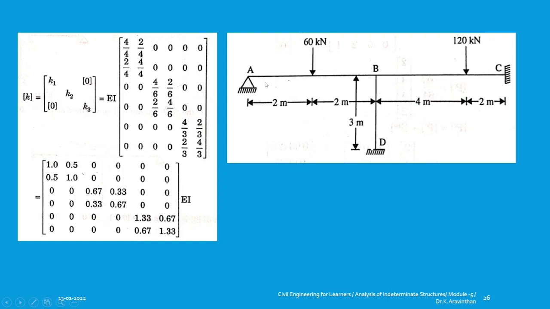Okay. Now you got small k as the element stiffness matrix. How to find k? You have three elements, that is AB, BC and BD. So for three elements, you have to write three element stiffness matrices. So K1, K2, K3. These are all small k. Now if you write that, what is the formula? The formula is EI by L times 4224. So first the length is 4 meter and hence it is divided for all the components. 4224 is the formula. You have divided by 4 for all the components. So for the second member, the length is 6 meter, hence you have divided all the parameters by 6. Your conventional value is 4224 for all the parameters, and for the third span B and D it is 3 meter. You have divided. Now after dividing you will be getting the small k, that is the element stiffness matrix. So this is your answer with the common factor of EI.